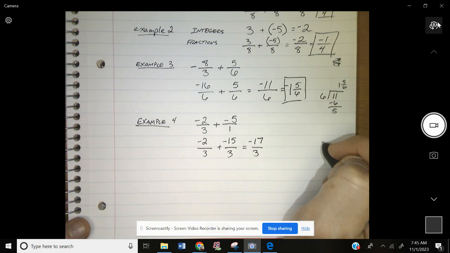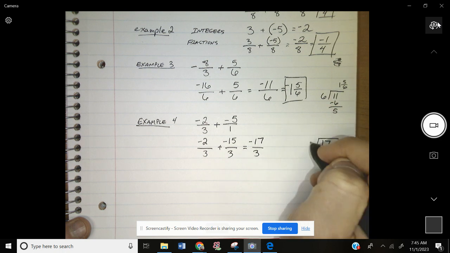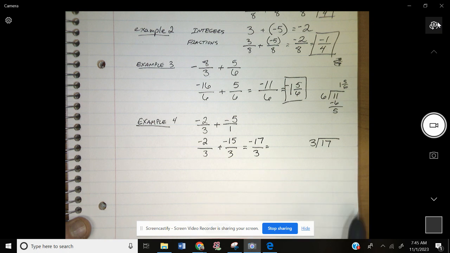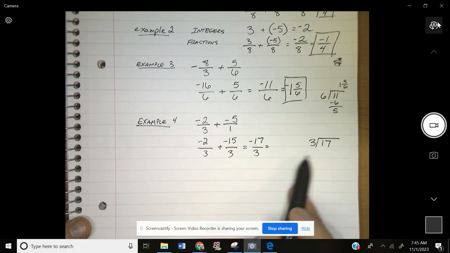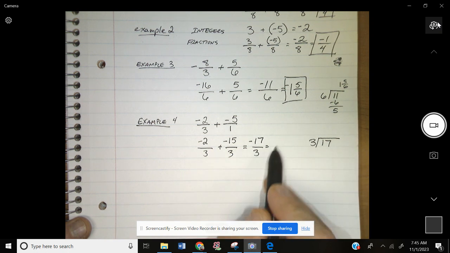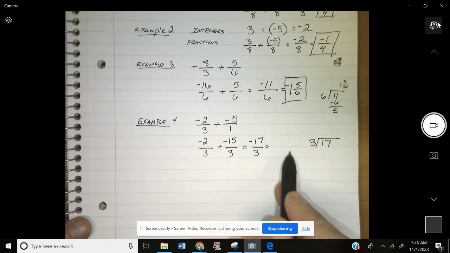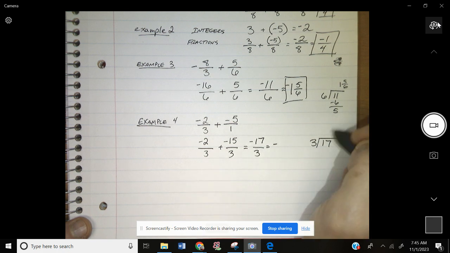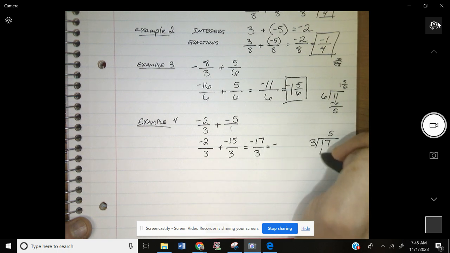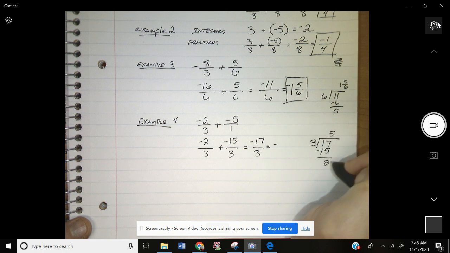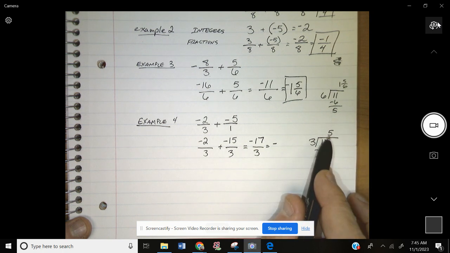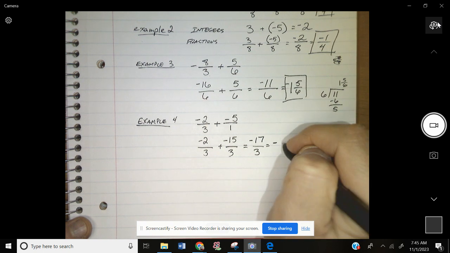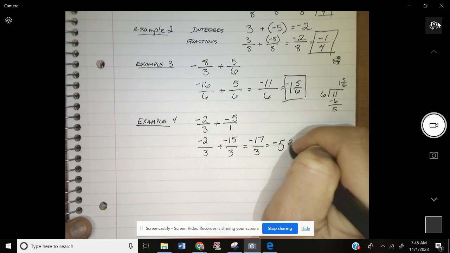but I'm going to go ahead and simplify. Again, I assume that you know how to do this, but I'm going to walk through it with you anyway. I don't need to use my negatives because I'm just trying to figure out what my whole number is, and then it's going to be something thirds. So I know that this is going to be negative. I can get 5 groups of 3. I'm going to have 2 left over. So that's 5 remainder 2, which is 5 and 2/3. So it's going to be negative 5 and 2/3.